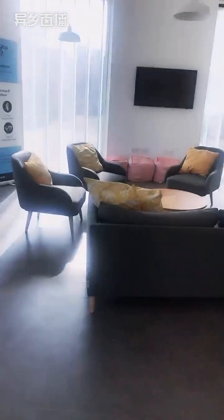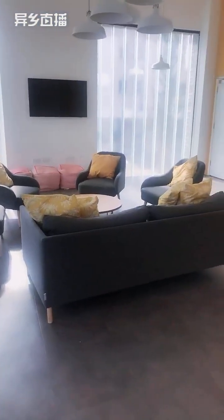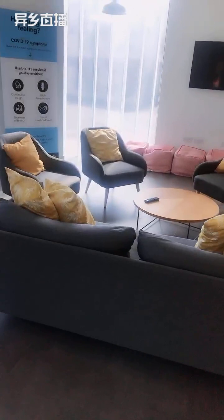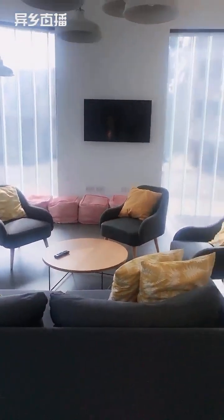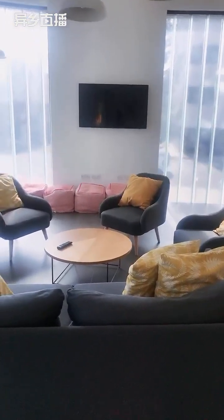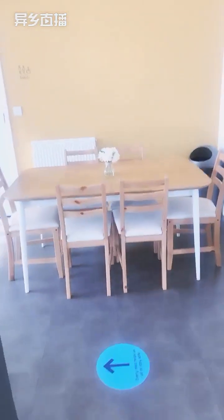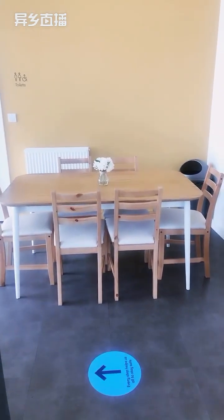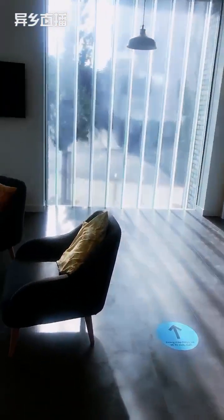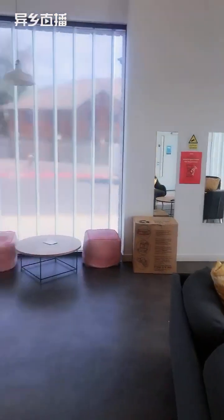Okay, everybody, I'm going to turn the camera now so you can see where we are. So, this is our common room, the common room in Vogue Studios in Brighton. This area here is used for our residents to socialise, to sit and relax. As you can see, there's a television there that we have Netflix on, we have sports channels, so residents can come and sit and enjoy themselves. And over here is an eating area or a study area, dependent on what you would prefer. It's just a lovely space where you can come and sit with your friends or sit with fellow residents. The glass panels make it a really bright and lovely room.